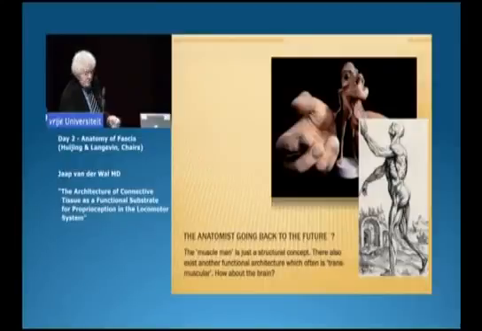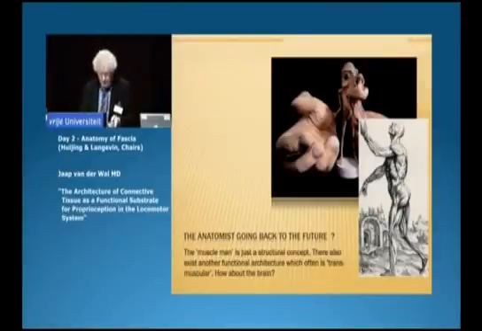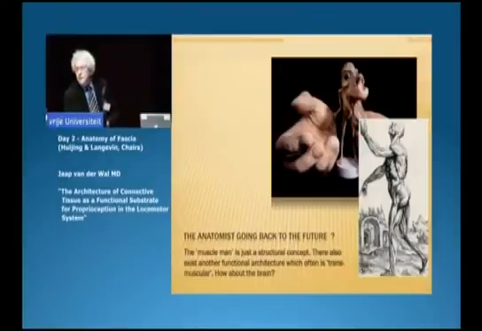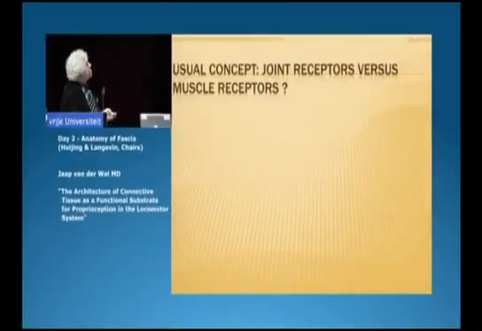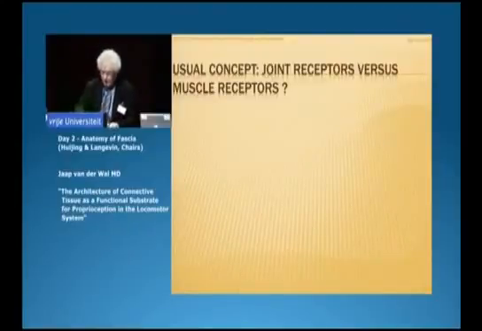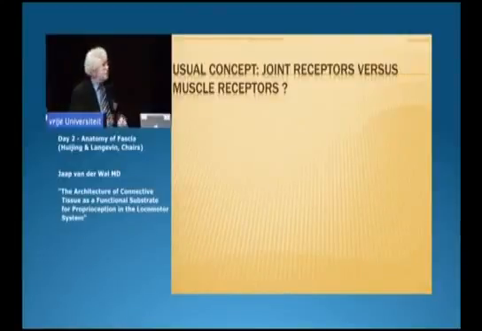And we are helped by the physiologists, because the physiologists discovered another locomotion system. They discovered another musculoskeletal system. Let's go to the brain. Why the brain? Because the nervous system is part of the locomotion system. And maybe the brain is not thinking in muscles and ligaments. Maybe the brain is thinking in architectural units. Let's try to find out if it helps to think in concepts of movement. The usual concept, for example, is that joints and muscles are giving information. Information about position, information about the forces that are guided.